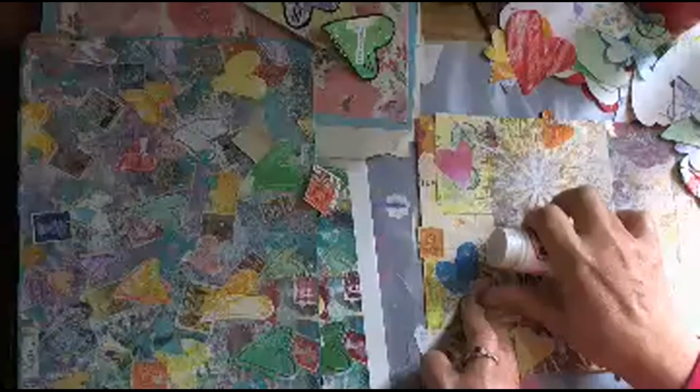And then I'm going to come back in and probably come in over some of the stamps, so it gives it a little bit of a 3D sort of layered look.